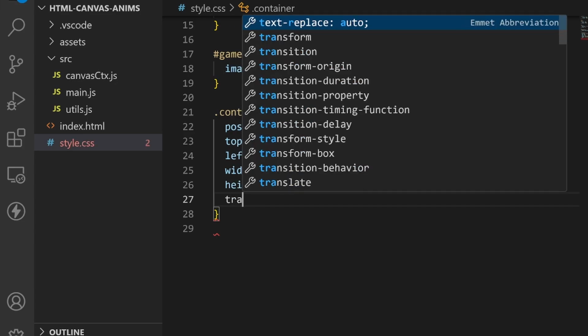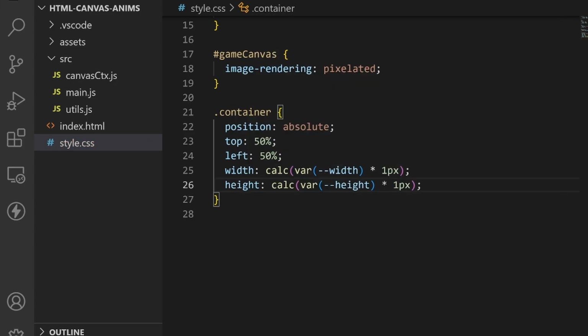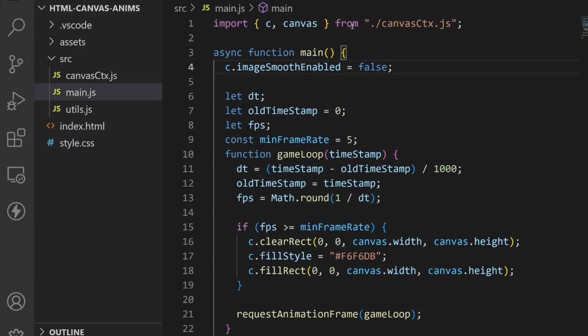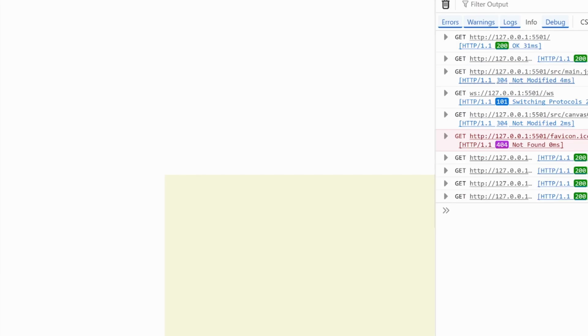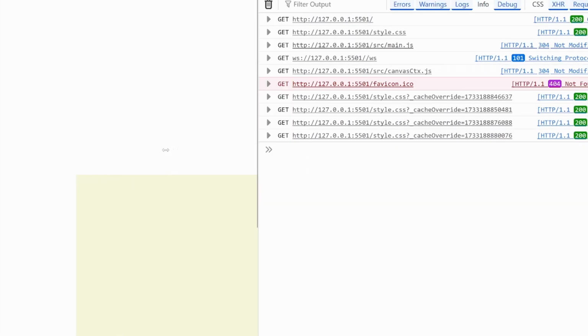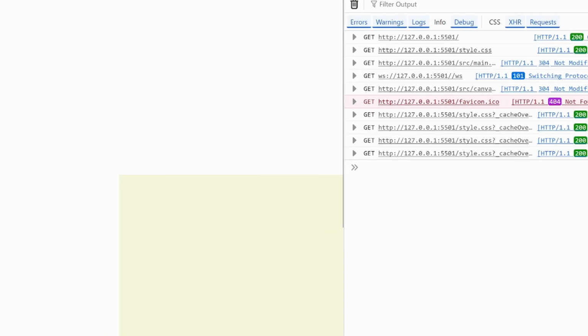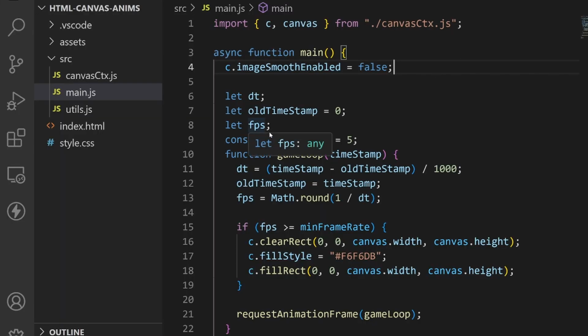Now I'm going to have a transform. But before doing any of that, let's actually declare something in our JavaScript. So let me look at the result. For now we have this, and nothing is really scaling. I'm going to explain in a moment.